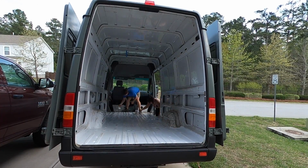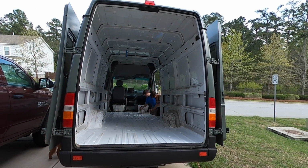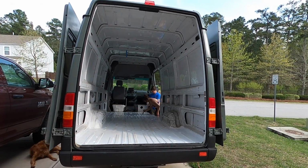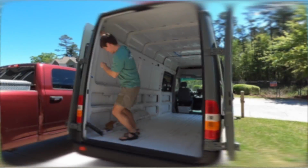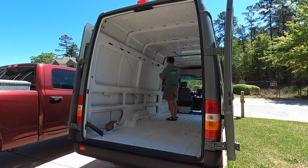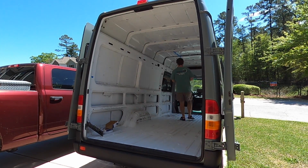In some of the previous episodes, I believe the very first van build episode, we go through the aftermarket radio that we installed. We put in an Alpine head unit that has a 9-inch touchscreen display, and it also has the capability of having a backup camera wired to it.